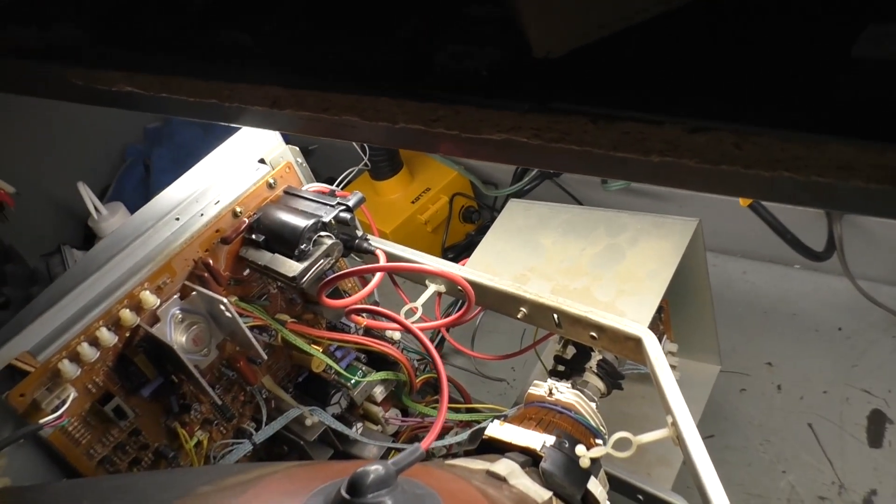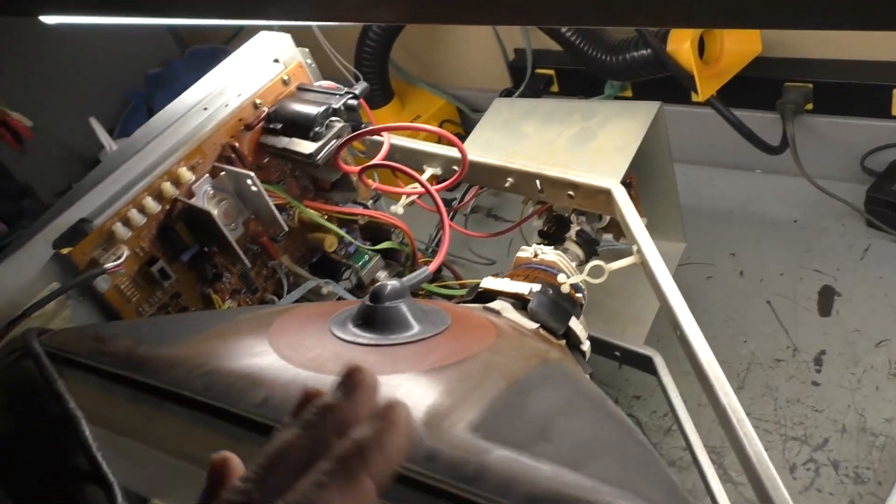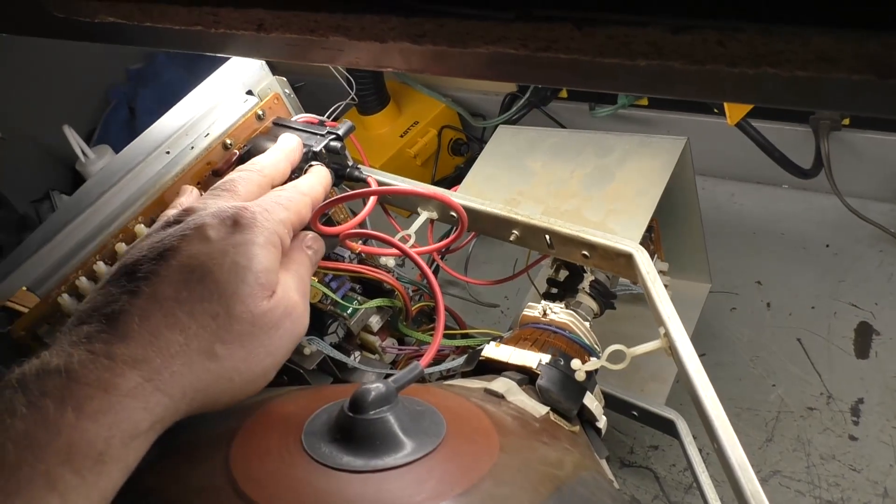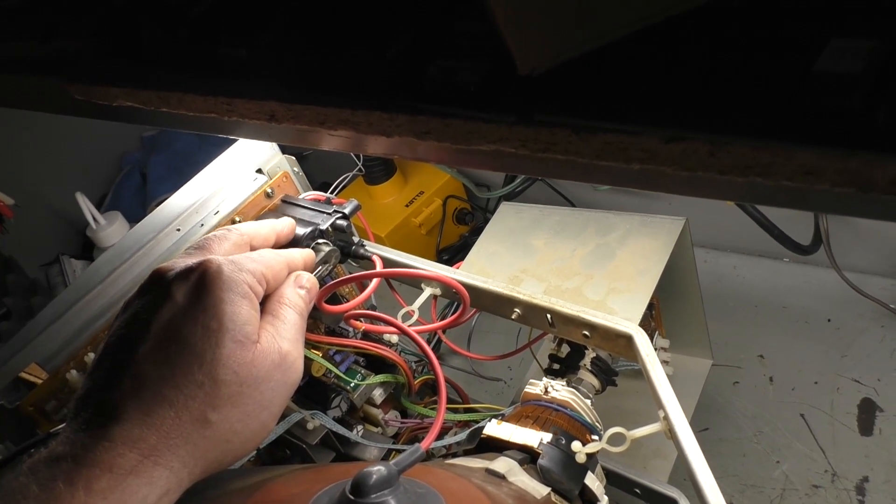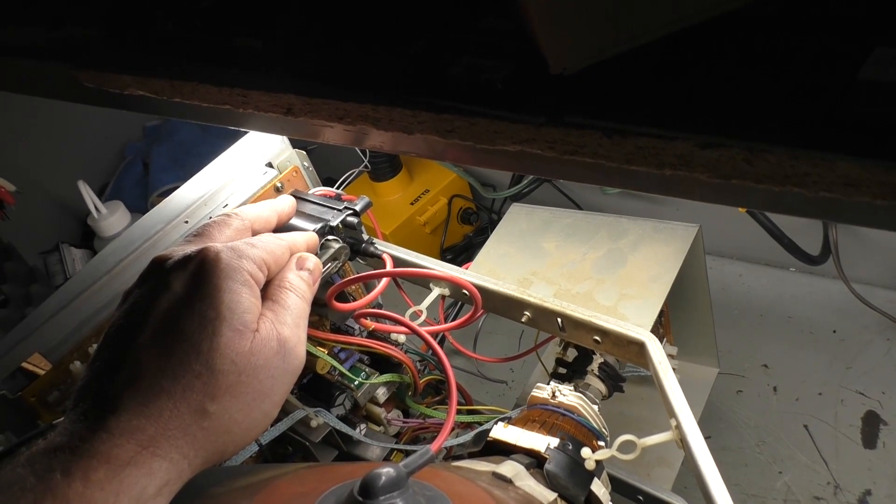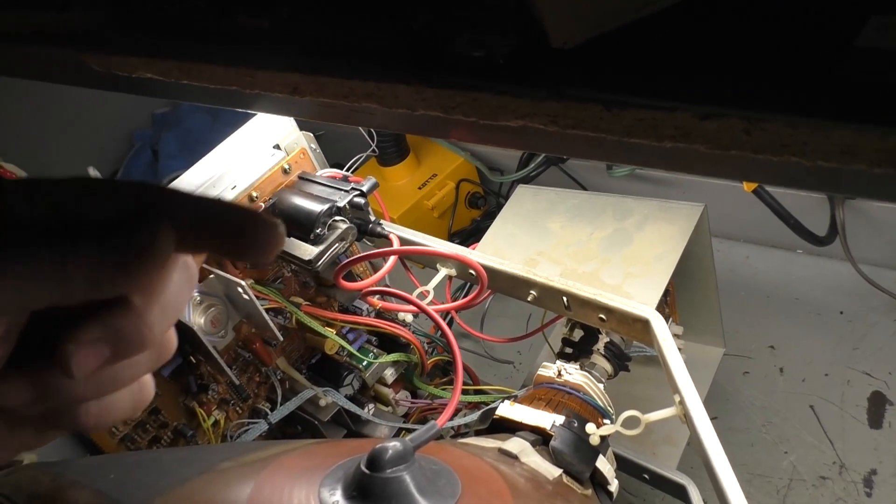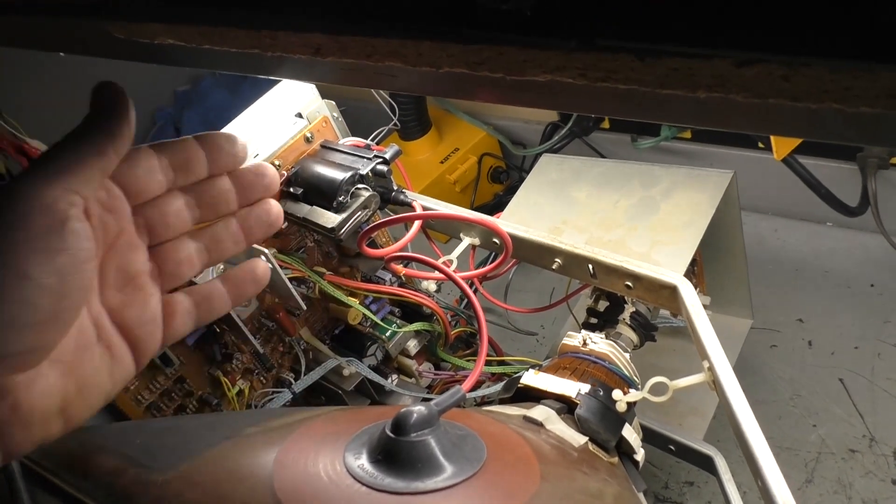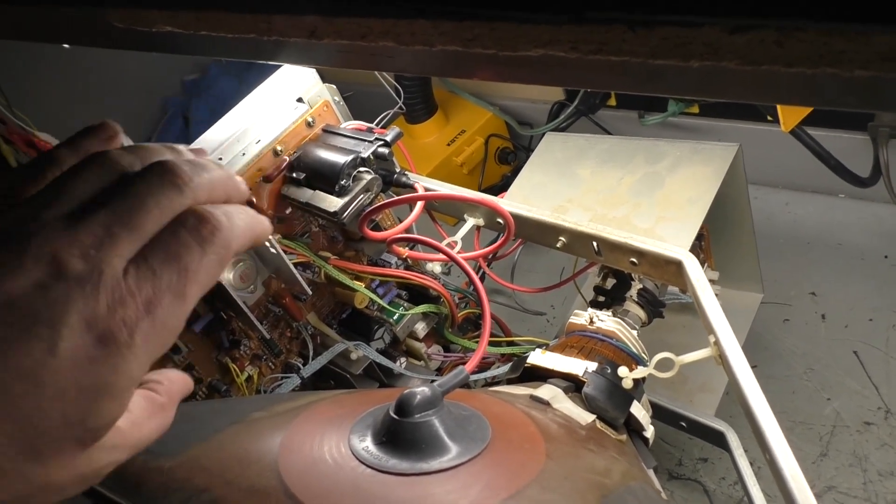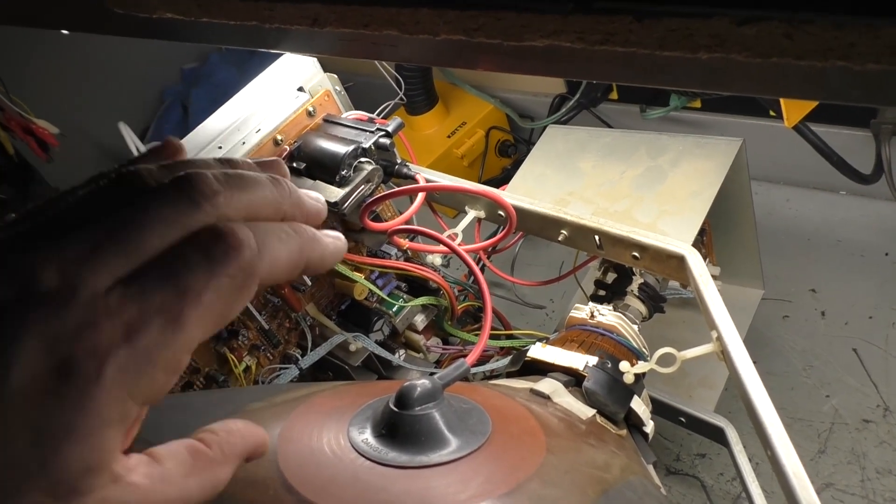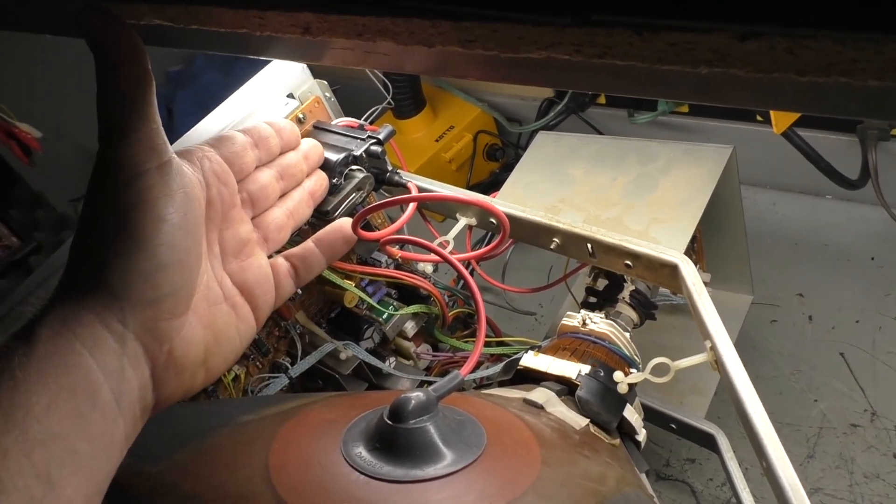So what he has done is he has sent me a box and surplus of these replacement flybacks and I am going through the testing on the Sharp XM-1801 and 2001s to try and see if these are good quality and are good to be put out there to the masses. And the issue is that these things, when they're made, depending on what time of the year they're made, the quality is not so good. There's a potting compound here and here inside this transformer. It's literally a transformer. There's a bunch of windings in there, various sections of windings to provide different voltage outputs for various things. And they separate those windings and those voltage outputs with potting compound. They just pour liquid potting compound in there and it sets up.